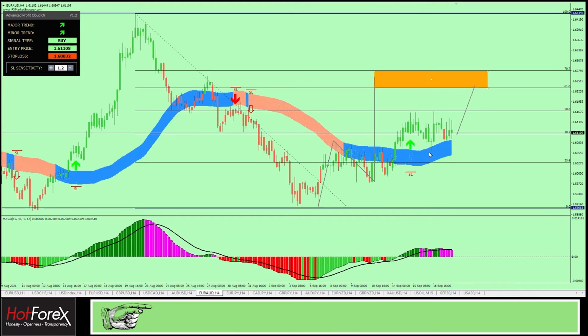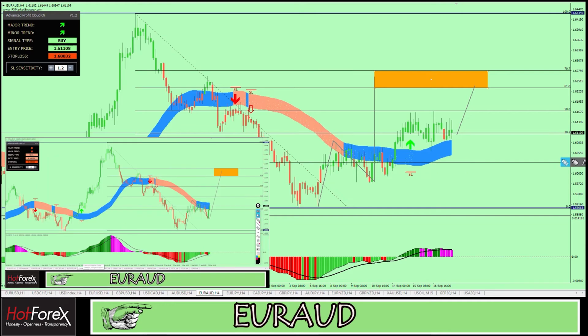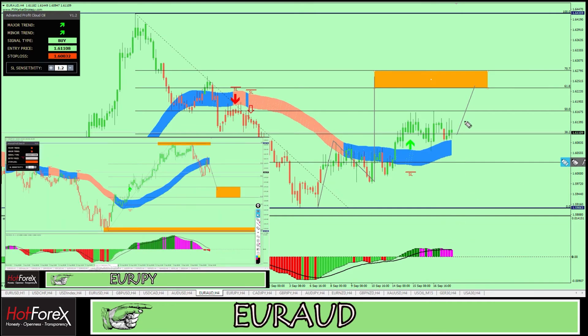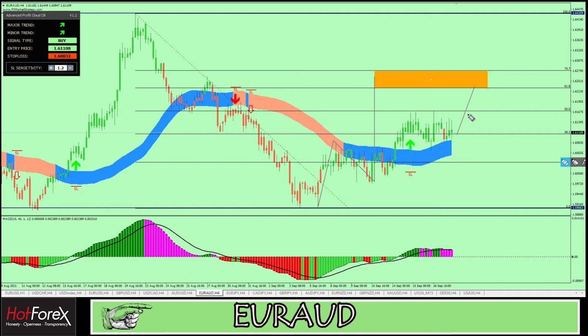So Euro Australian, we are bullish. It started to build momentum a little bit and is just coming down a little bit. I think we're still going to continue to the upside. The Australian was not too weak. Also, the euro was falling against a stronger dollar, and the equity market didn't fall as hard. So basically, we're still looking for the upside, a move to this level, okay guys?